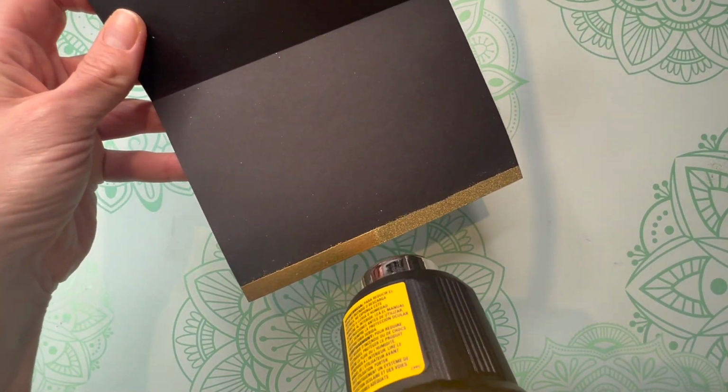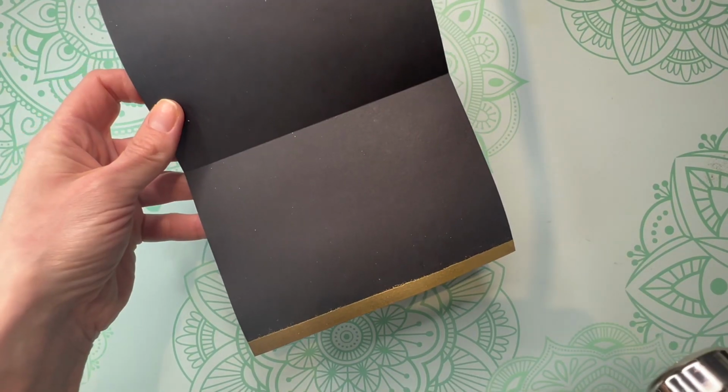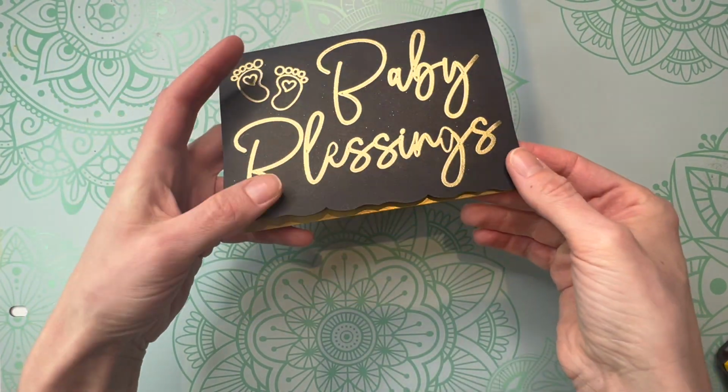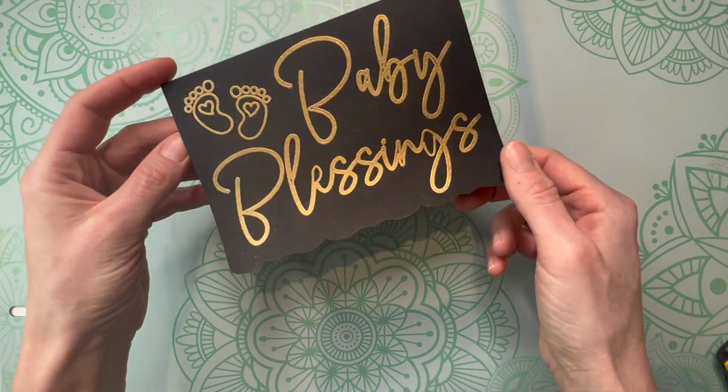This is so cool, watching the powder just turn to gold here. And now we have this really cool gold edge. So when we shut the card here, we've got a little peek of the gold there at the bottom, which is really beautiful. I hope you enjoyed today's project.